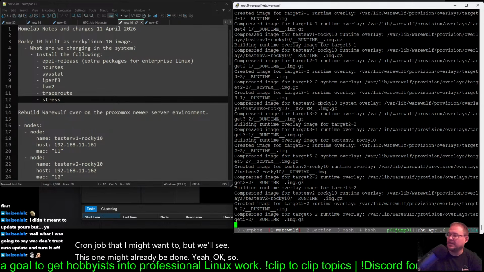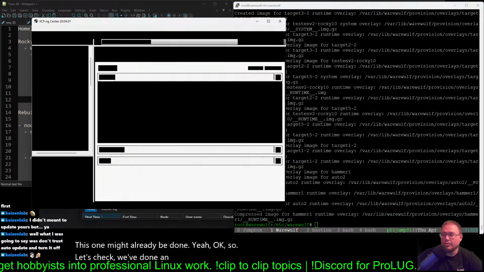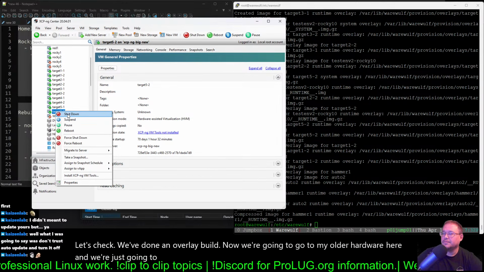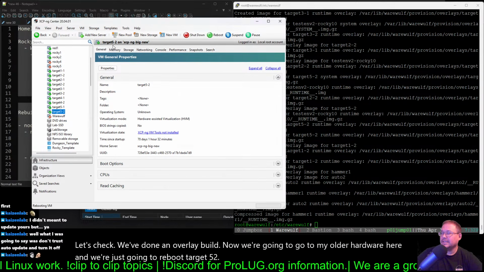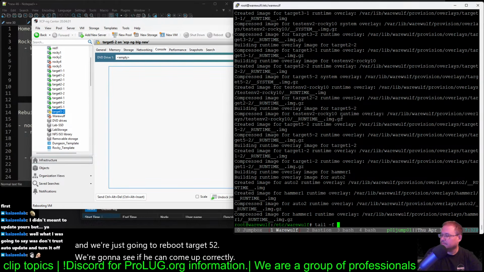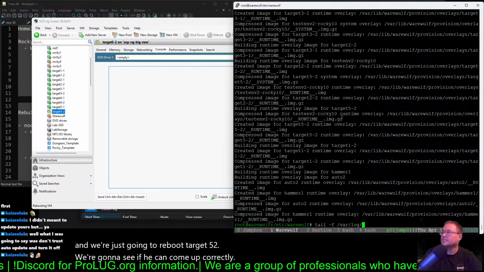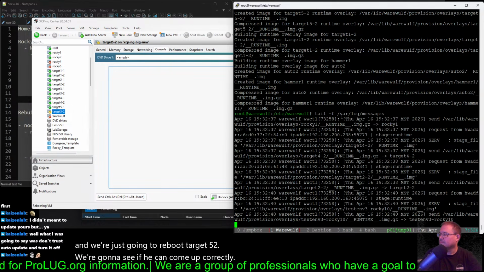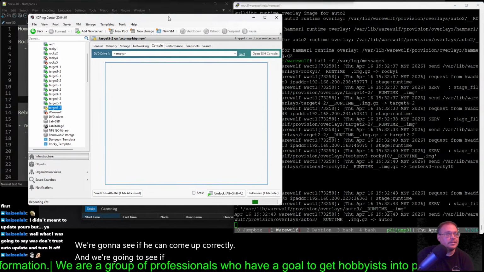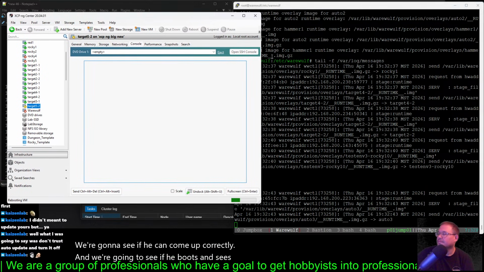Let's check. We've done an overlay build now. We're going to go to my older hardware here, and we're just going to reboot target 5.2. We're going to see if he can come up correctly. And we're going to see if he boots and sees the environment like he should.